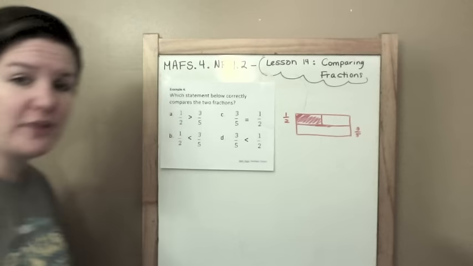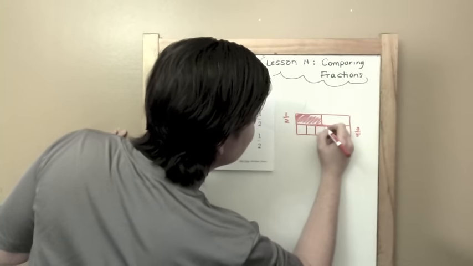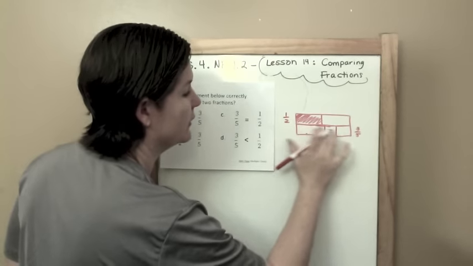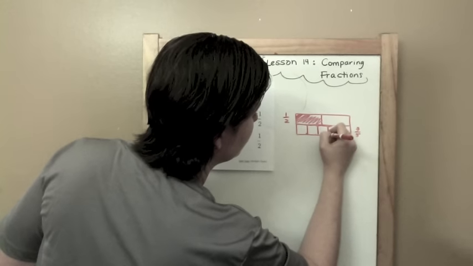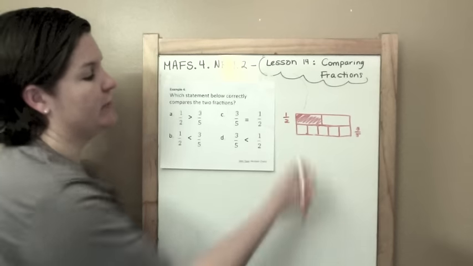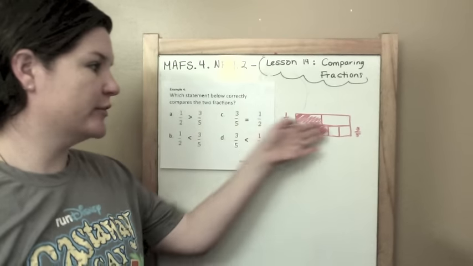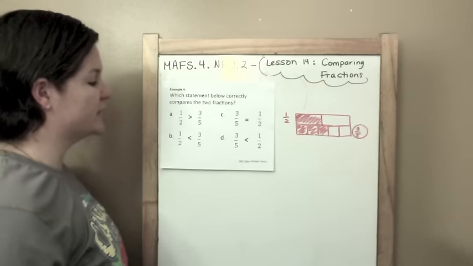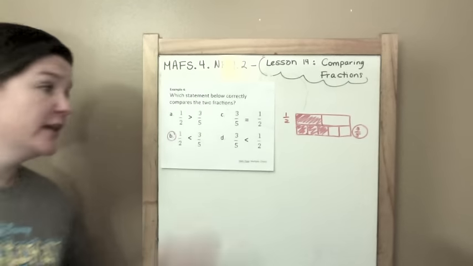For the next one I'm breaking it into fifths. So fifths, try to make it as equal as possible. That looks better. Those pieces look more equivalent. And I'm shading in 3. Uno, dos, tres. Which fraction covers more of the area or is further from here? This one, 3 fifths. So we know that 3 fifths needs to be the greater one so it's going to end up being b because 3 fifths is greater than 1 half. That's the visual way.